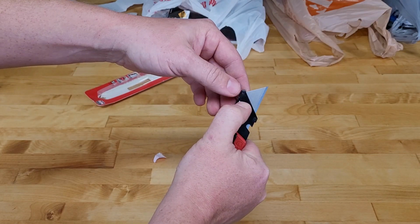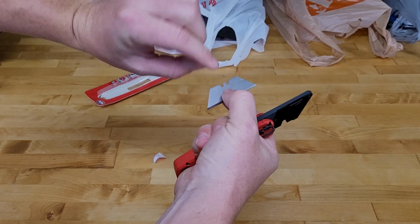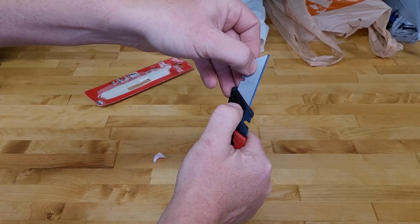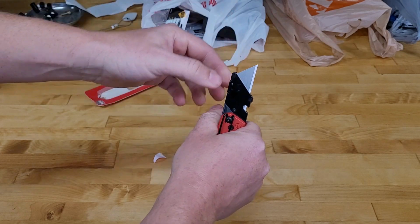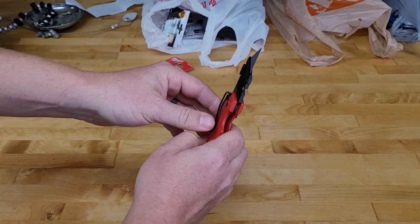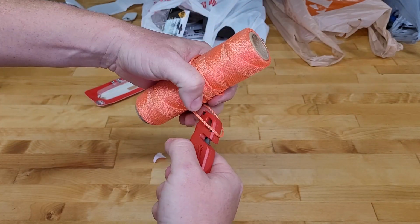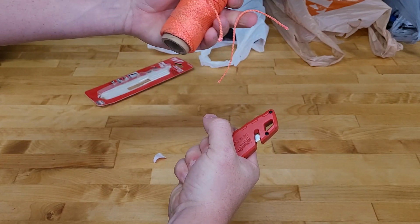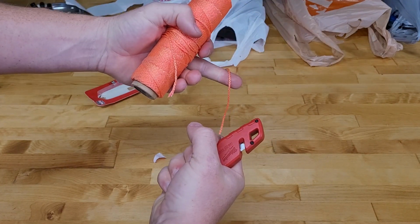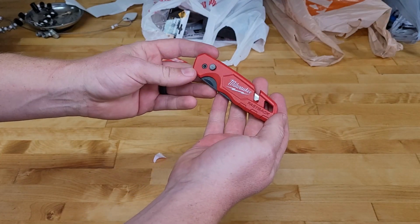You just push in this little button here. Pull the blade out. We can flip it over. Push down the button. It's in there. Now we have a fresh blade on our knife and it's ready to go. It's got a nice little built-in string cutter here. So even while it's closed, you can cut string on the job if you need to tie something up. So that's my other gift idea. In fact, I think I'm going to carry this around.